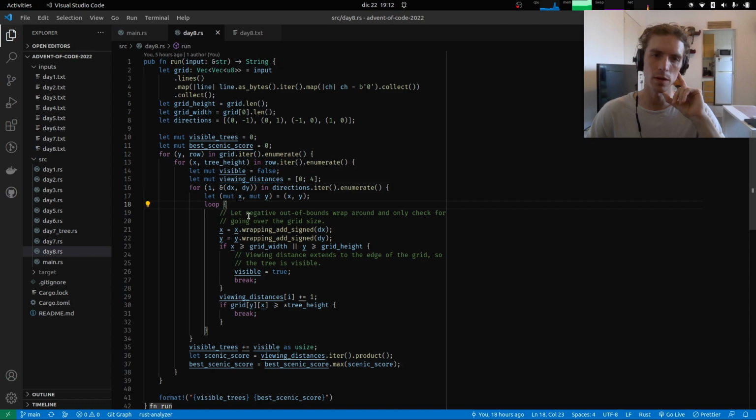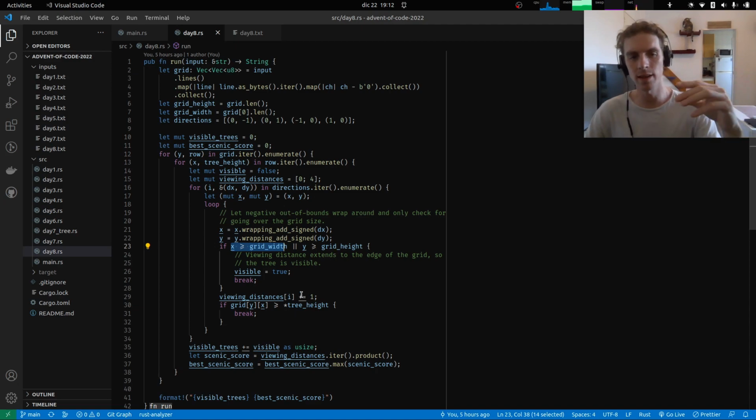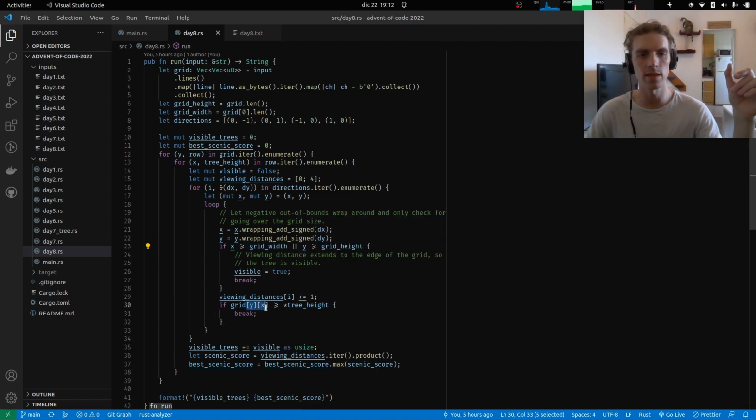What I ended up doing is using the wrapping_add_signed function on unsigned integers, and this basically takes care of the underflow condition, and it wraps around, so then I can only check the grid. The out of bounds conditions become simpler too, and I don't have to be converting to signed integers and then to unsigned integers again to access this grid. So that was a nice improvement there.